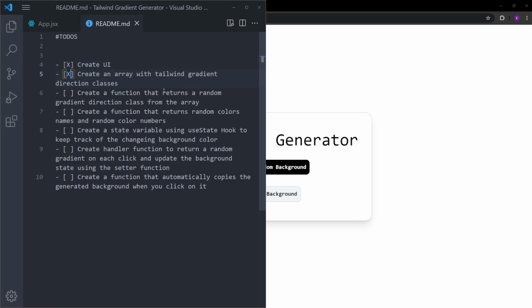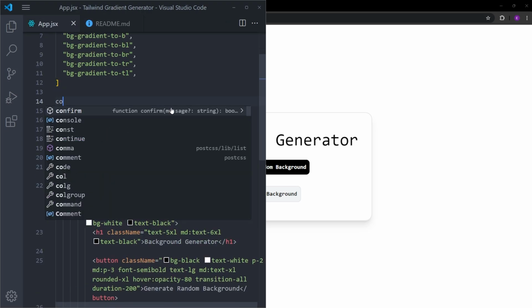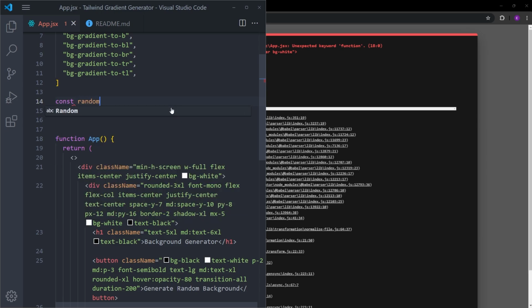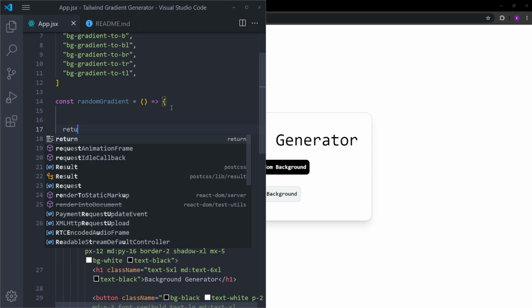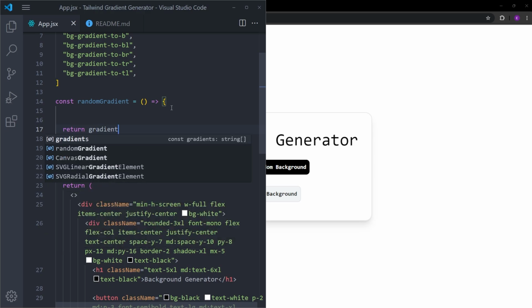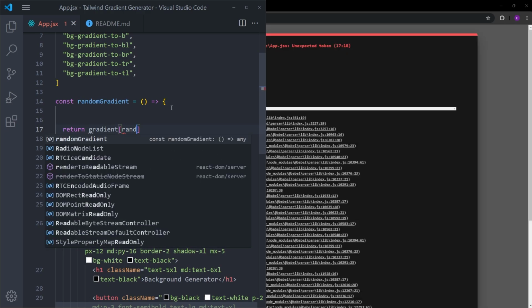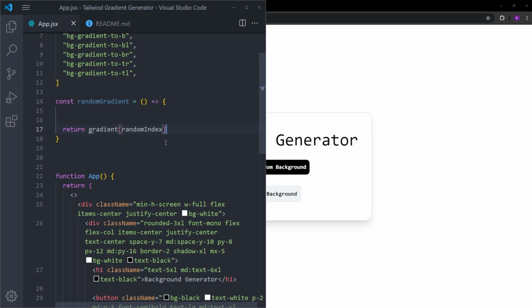Next, we're gonna create a function that returns a random gradient direction class from the array. Right under this array, let's create a function named randomGradient. So to be able to return a random index from this array, we need a random number.